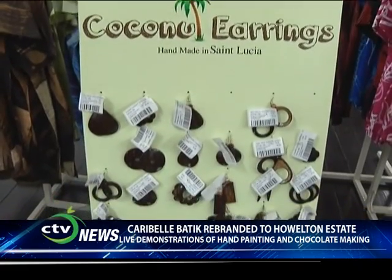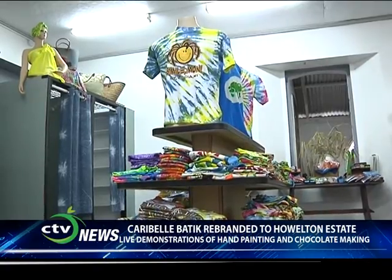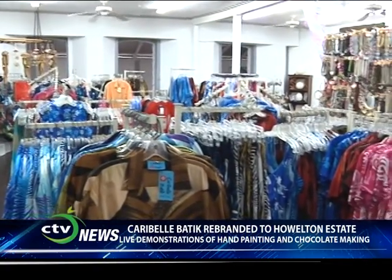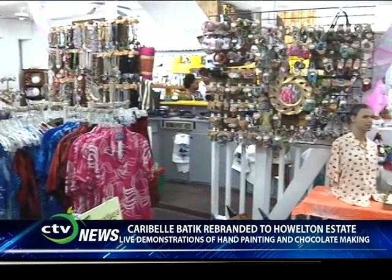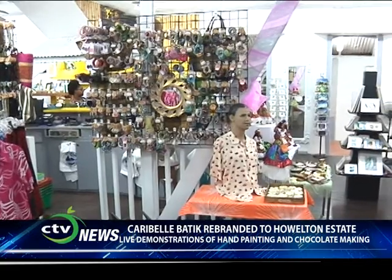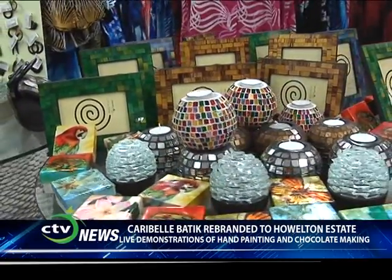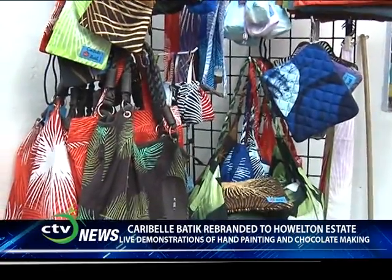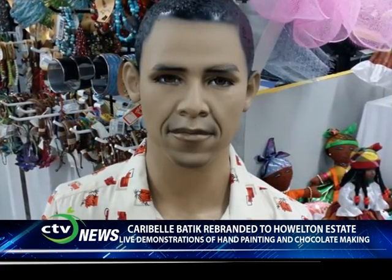Now, we know the place was known as Caribelle Batik, and it has a strong tradition with the batik as well. So is that still evident here? And can we find it if we walk through this place? Definitely, we do lots of pieces. Basically all of our items in the store are batik made. As you can see, my gilet was made for me today. Also, we have my assistant Tara in some batik, and all of my staff are wearing batik right now. Of course, I'd love to walk you through, and you can see for yourself how the batik is being made right here at Caribelle Batik. We do have dresses, lens, you name it, every single thing we have in batik for you.